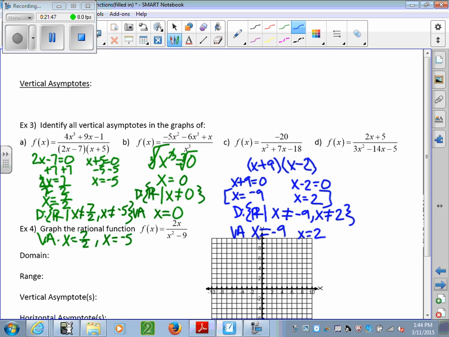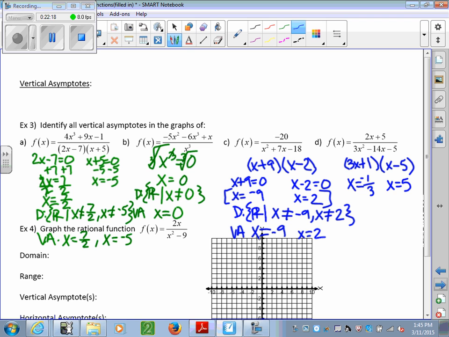Okay, last one. Again, use your calculator to factor this. If you factored this for real, you would end up with factors of 3x plus 1 and x minus 5, which you would turn into zeros, and you'd solve for x. You get x equals -1/3, and x equals +5.